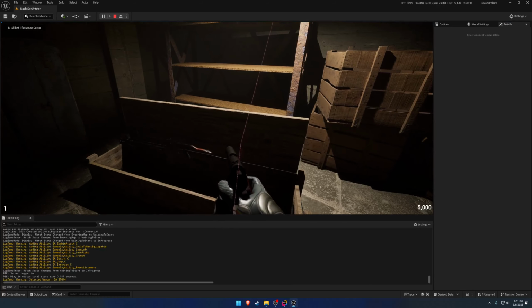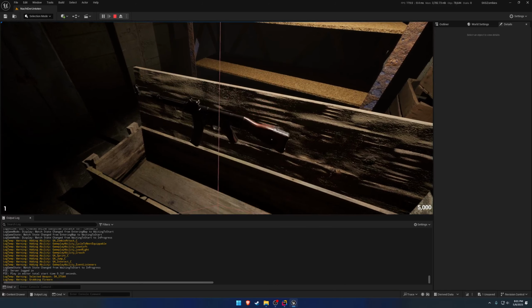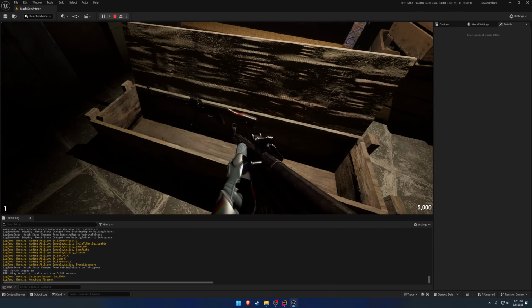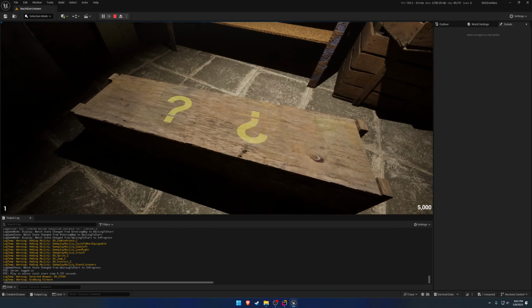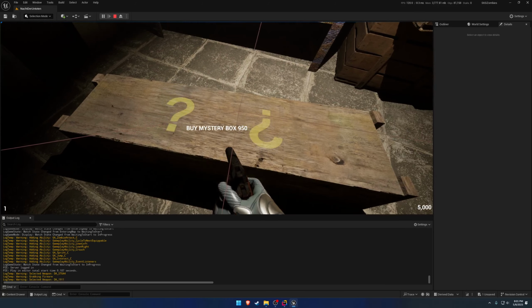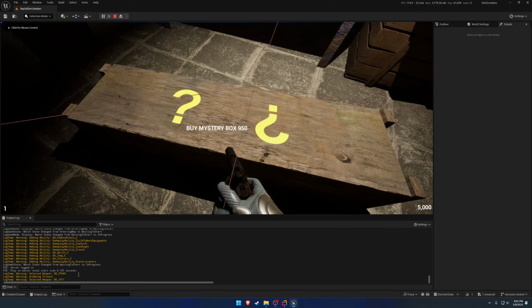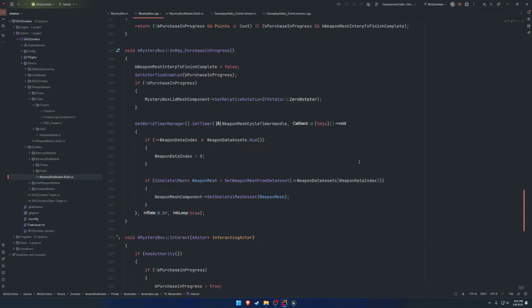In the previous video, we got it set up to where we could buy the box, have it go through, grab the firearm and all that. I want to go ahead and make it to where it ends the purchase. And there's also another problem. If I were just to try to buy the box again, you can see nothing happens. We get the selected weapon, but simply put, nothing actually happens. So we have some bugs to also resolve.